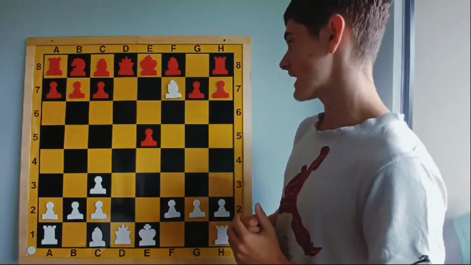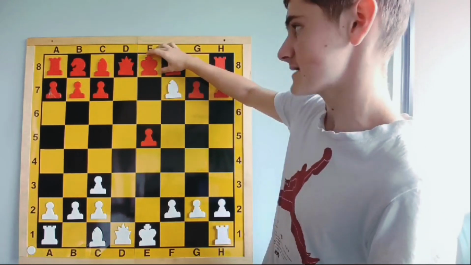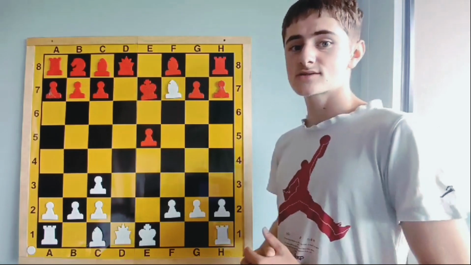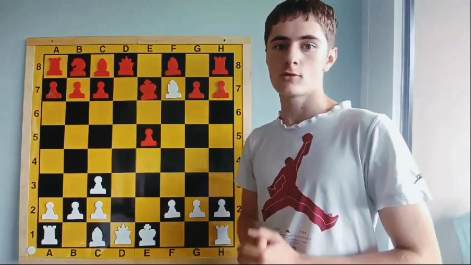But wait. What if black just does not capture your bishop on f7 with his king right now, but rather escapes to the only other remaining square, which is e7, because he wants to keep defending his now attacked queen to not lose it in the following move?